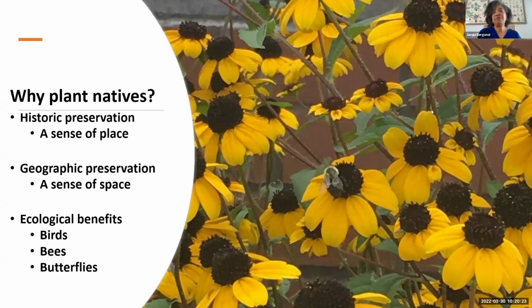So why do we plant natives? Why is it so important? Well, historic preservation and geographic preservation, a sense of place and a sense of space. This is the Northeast, and it is a beautiful area of the country. We're blessed with rainfall, and we're blessed with hardwood forest, oak trees. If you've ever had a chance to visit the Thain Family Forest down at NYBG, which is the last piece of the Bronx that was the original Bronx, it's a preserved piece of landscape that is really a salute to this area. We have rivers, we have fresh water.